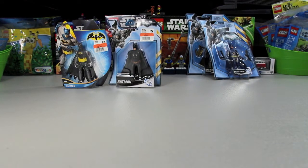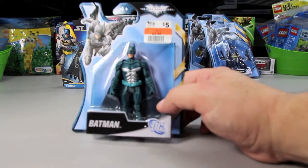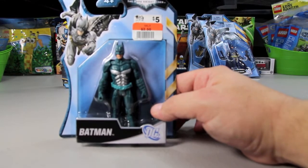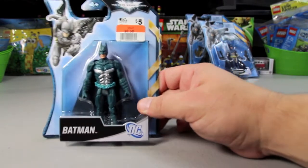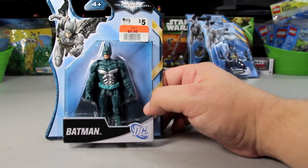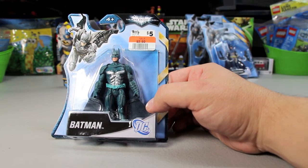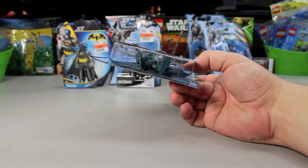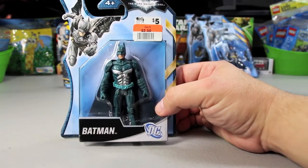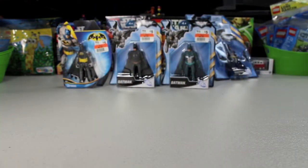I'm the kind of person who likes to keep some things protected in card stock and others I open up and display. These will be the ones I open up. This one I don't really like — I got him because he was different. There are just some things that are kind of ugly; you get them because they're different. He's got a metallic teal green uniform on, and I don't know when you'd ever see Batman wearing that — but it's definitely a conversation starter.